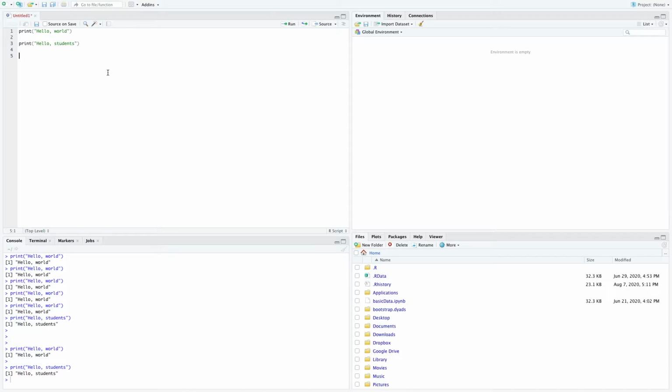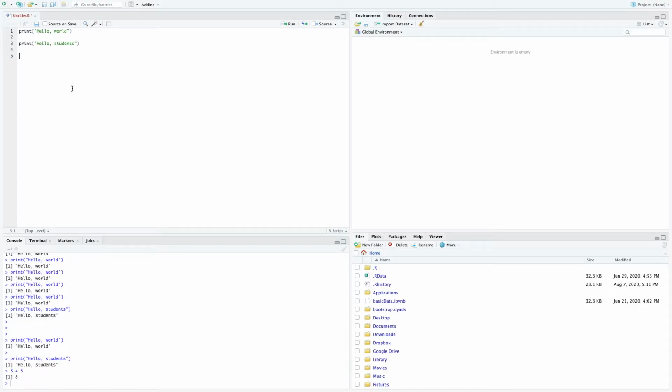Okay, now we're going to think about how we're going to use objects in R and how R works with objects. Suppose that we want to know the answer to the sum 3 plus 5. You'll notice here that I've started typing into the console. So I can run things if I want to directly in the console and R will return it back to me, or I can run it in the script and run that line either by highlighting or just putting my cursor on the end and doing Command and Enter, and I get the same thing, right? It doesn't really matter where I do it, R will give me the same answer and complete the same process.